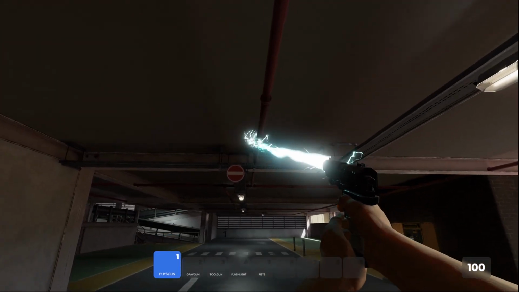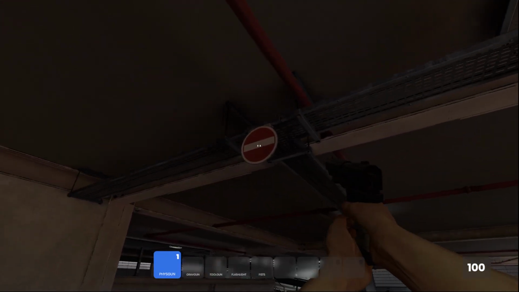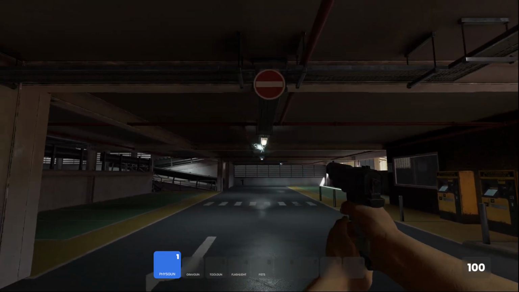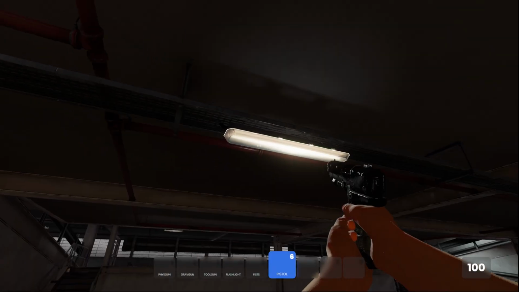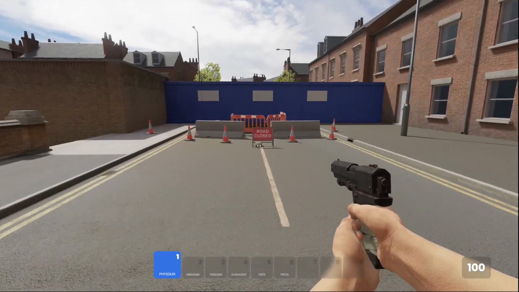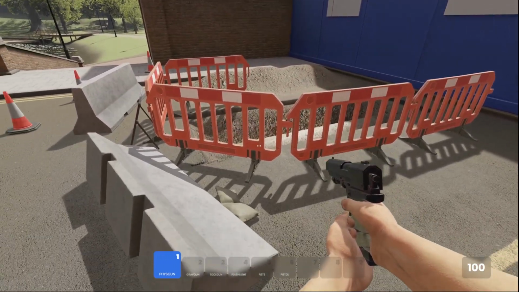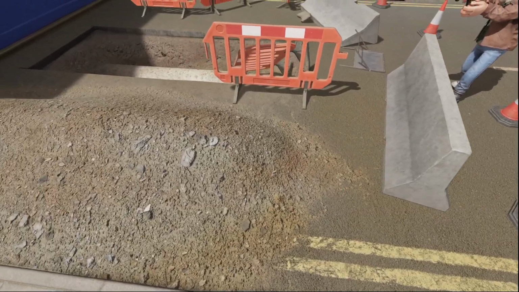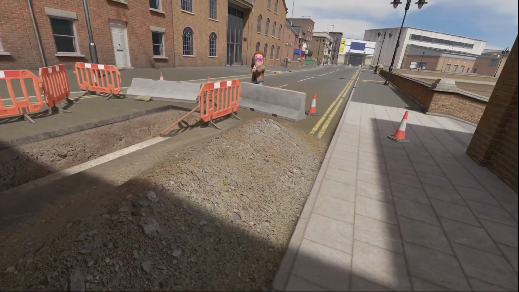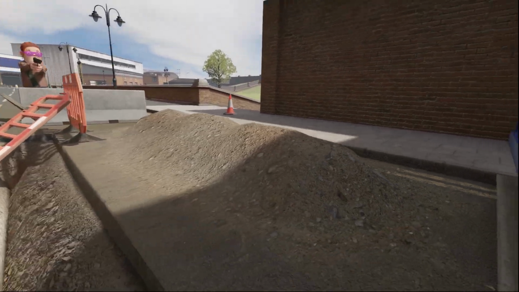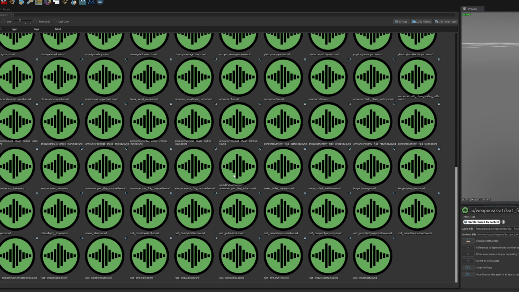We can see there's some detail on the ceiling too. There's a do not enter sign, so you're not supposed to go this direction. I wonder if we can still break the lights. There are some new props over here, including these little sandbags and this plastic barrier. There's also a pile of dirt. Wow, a pile of dirt! That's so cool!